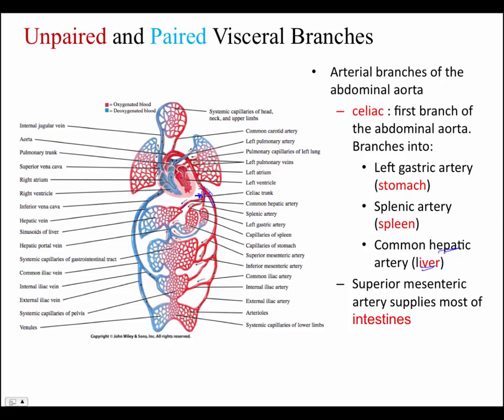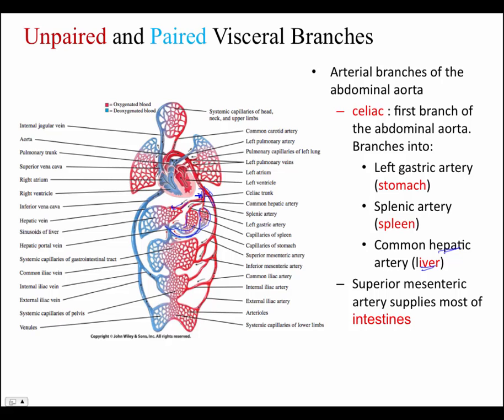So this is going to be the one that's going to feed and give nutrients towards our liver. We also have here the gastric. Gastric means stomach, so this is our left gastric artery. And then finally here we have the spleen. We're also going to filter our blood through the spleen, and the function of that spleen is to filter out any dead, dying, or worn out red blood cells. We'll get into that when we go over the veins, but these blood supplies are going to feed back into your liver.